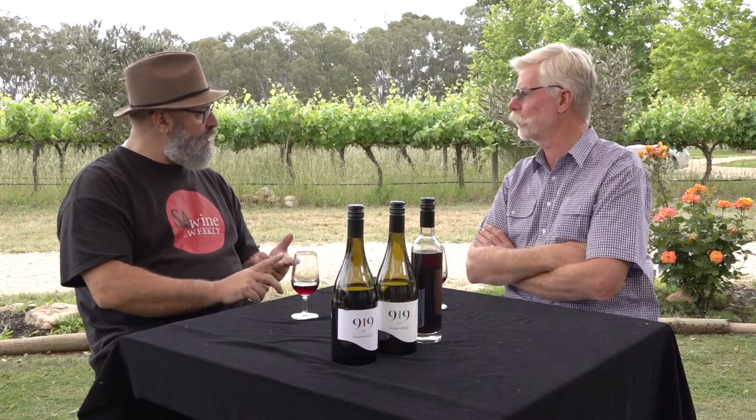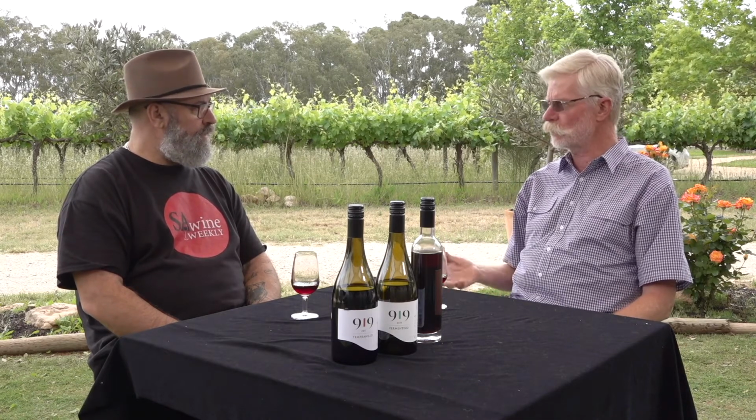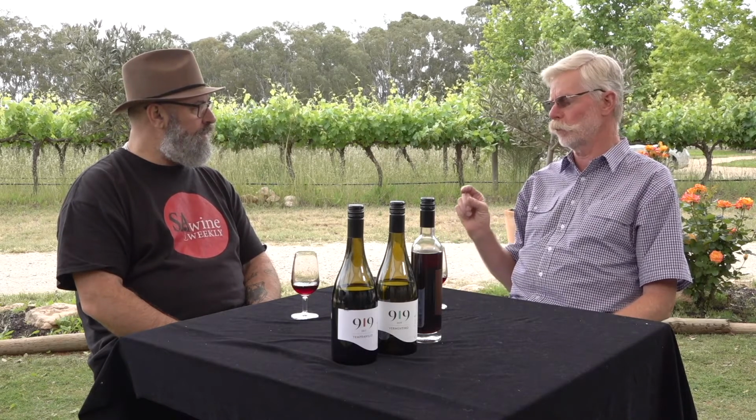So you touched on, obviously this is your tawny, but you make other fortifieds as well. The white fortifieds intrigue me. Okay, so we make a white port, which is called Lambada. We're not allowed to use the term port on our labelling anymore because of the EU trade agreement. But we have our Lambada style, which is basically made from Palomino and Muscadel grapes. Muscadel is the little white grape we use to make topaque.